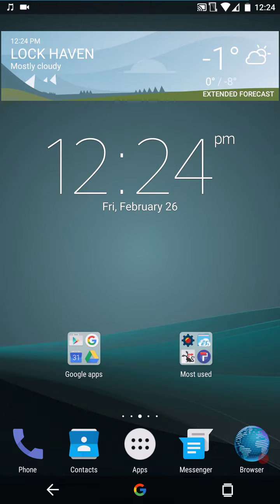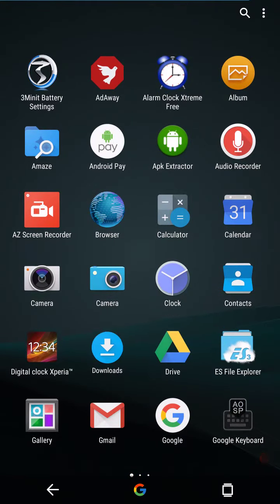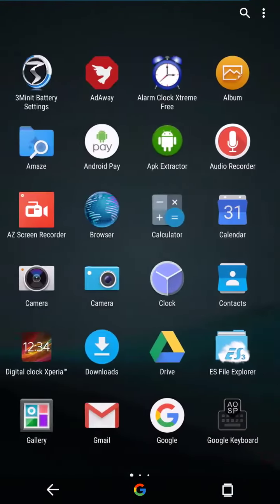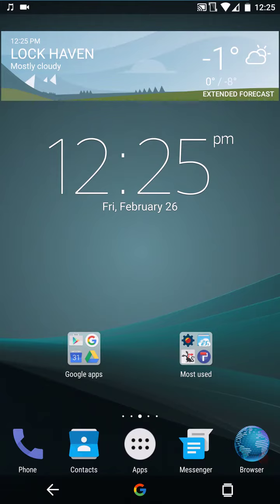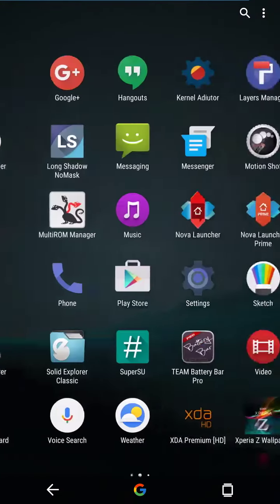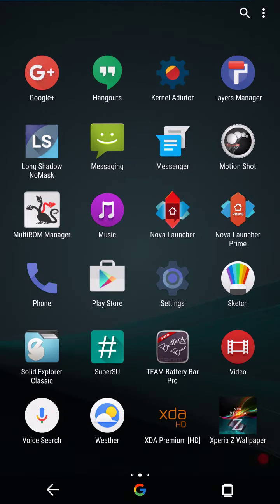And I will tell you guys that the sound quality on this is just great. If I had to run a stock ROM, and I am not a stock ROM person, this would be the ROM I would run as a stock ROM. Now, even though it is stock, it is set up for layer support. I am running a theme right now on it, and I will show you that theme.